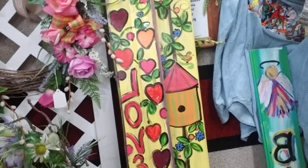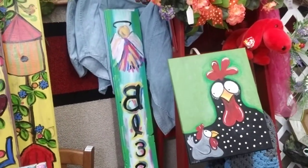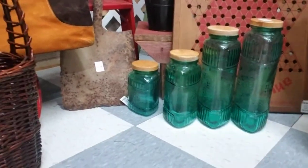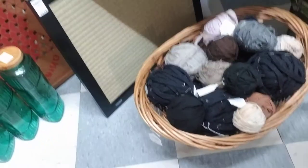She has a Looney Tunes denim shirt back here, and a canvas picture. Look at this cute glass canister set for only $10. There's a Chinese checkerboard, this is a pin board, and she has all these little rag balls — I don't know if she made them or not — for a dollar.